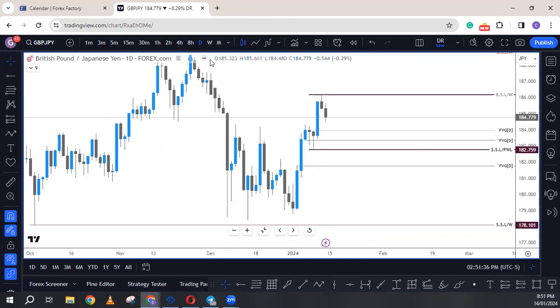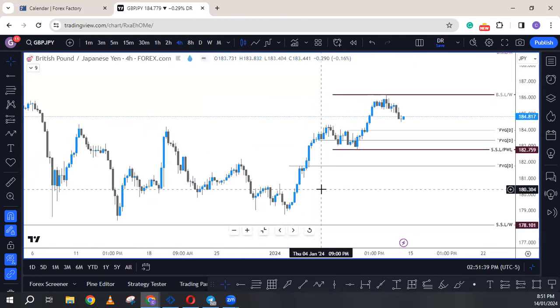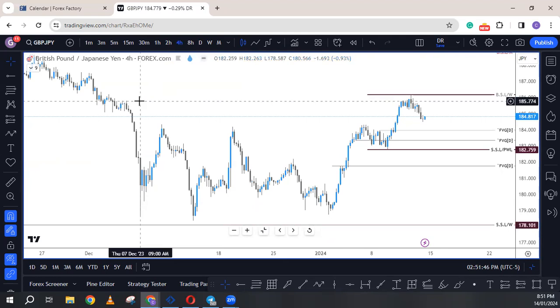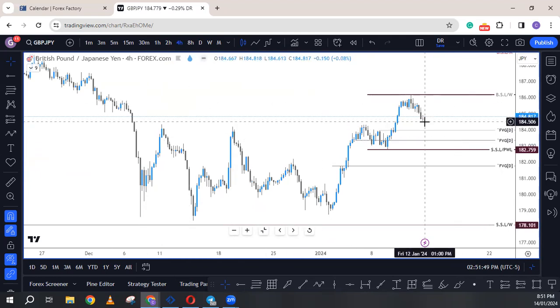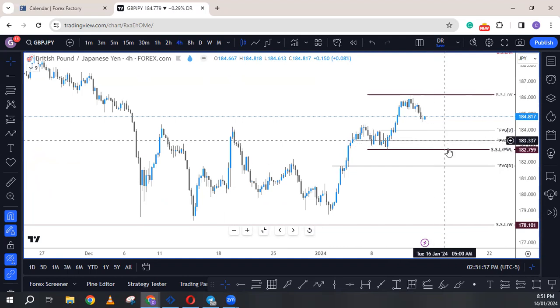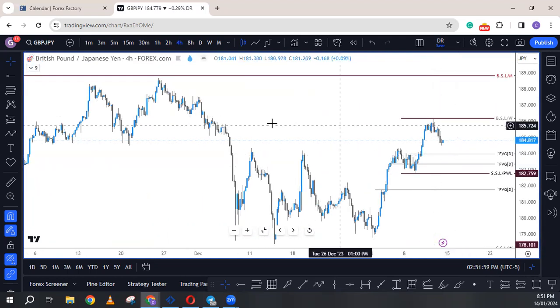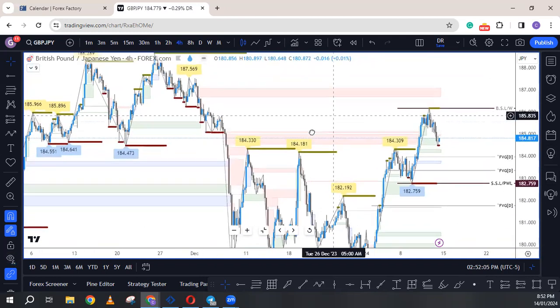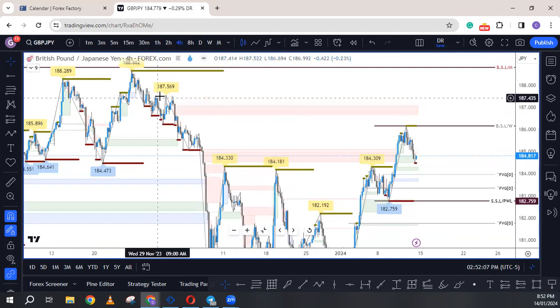Why is this area important? Let's drop down to the 4-hour time frame. We have this high here. This was the area used to break these two highs. So if price comes in here, there's going to be bullish evidence. So price may drop in here within the week. If you get bullish evidence from here, we might see a run up in price towards any of these highs. We have this fair value gap here, and we have 187.56. So that's it for the pound yen.